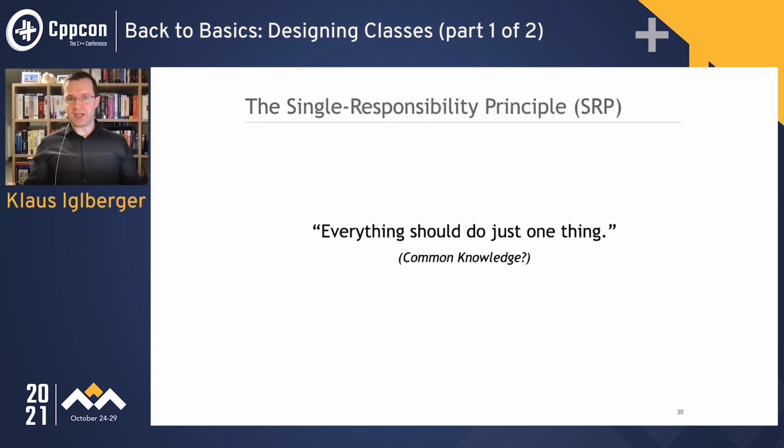So the single responsibility principle. Commonly, this is explained as: everything should do just one thing. Not the common wisdom of the community. However, this is probably also the reason why the single responsibility principle is criticized so often. That is something that you can virtually not use. It's super vague. What is one thing? What should I do? How should it do things? What is single responsibility? The name is not particularly good. Unfortunately, the name is giving you the wrong idea.